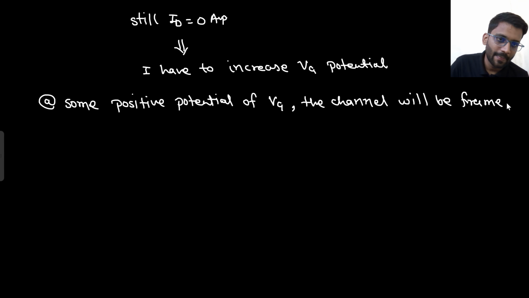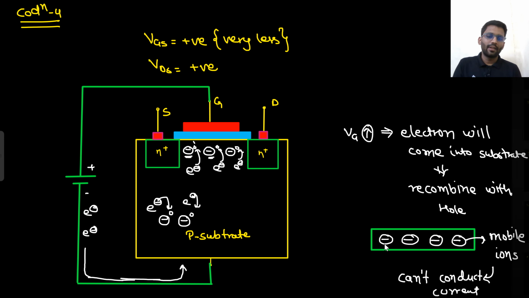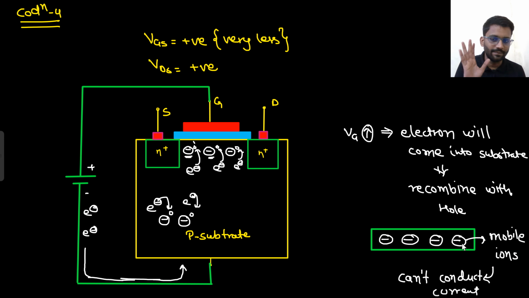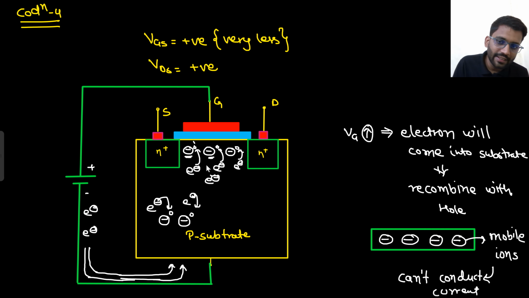What do I mean by that? Now what is happening? These holes have already been recombined, right? Now further more electrons will be coming. More electrons will be coming here. Now these electrons will go and stabilize here. Are you understanding this point? Now these electrons have no work. They are not going to recombine with the holes, because those holes have been recombined. Now these electrons can go and stay here.